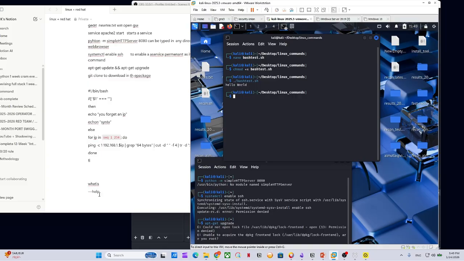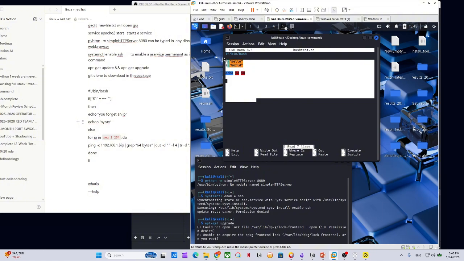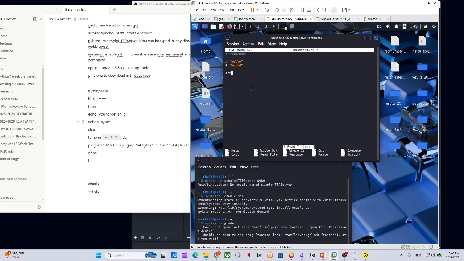So basically that's what bash does, and we also have to know this if else. Let's try to do something here with the commands. We'll do something with for and if loops, just so we can have an idea of what exactly the purpose of bash is.